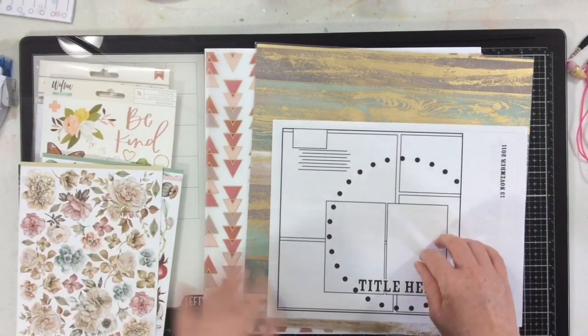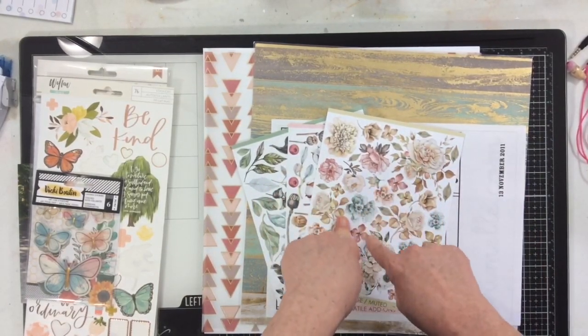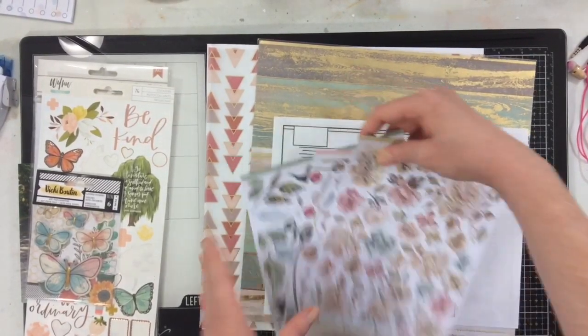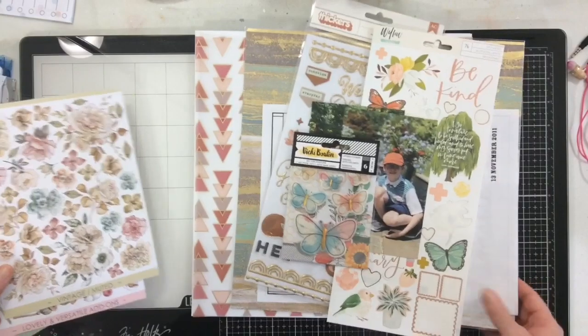I'm going to go off camera and fussy cut these out first. I'm going to fussy cut them and ink them using Distress Oxide Vintage Photo, which will be highly tedious and you don't need to watch all that. Then I'll come back after I fussy cut everything and we'll go ahead and put this layout together.